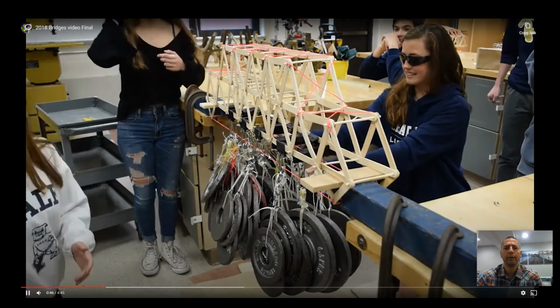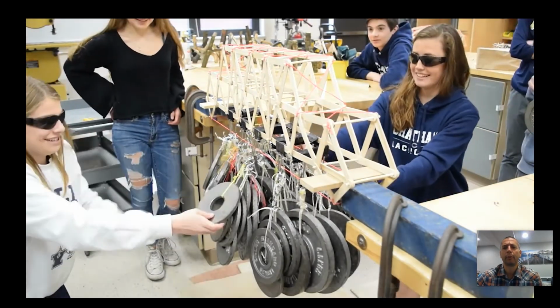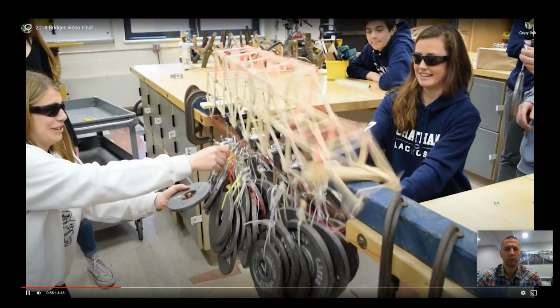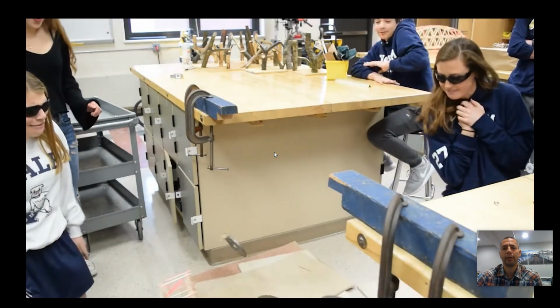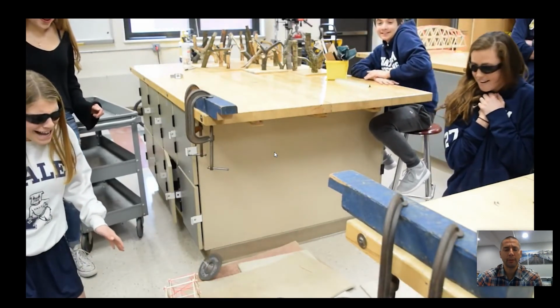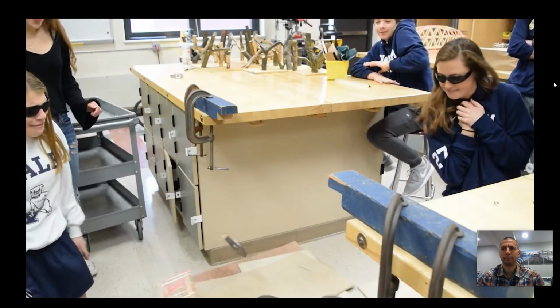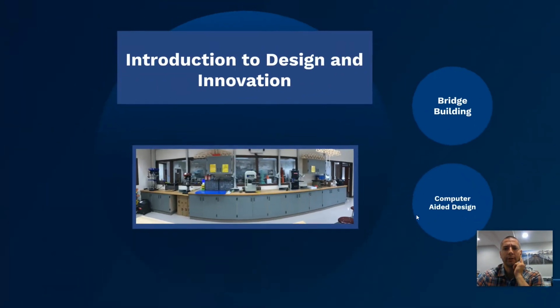Let's just go ahead and see if this will show you. We have this made out of just some simple tongue depressors and dowels, and then we get a chance to see how much it holds. Those are all weights there. Believe it or not, I believe that bridge held around 220 pounds. Pretty impressive. That's bridge building. That will take a little bit of time out of the year.